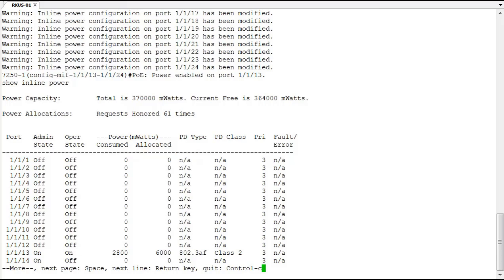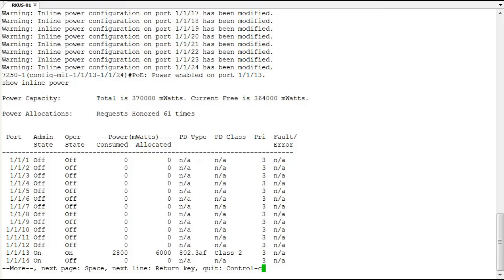For example, if you have a two power supply switch and one of those power supplies goes down, you have devices that are maybe utilizing and needing the power that both of those power supplies provide. You want to make sure that some devices stay powered on at the sacrifice of others. Maybe those would be the IP phones over some other powered device that's on the network, or you may want the wireless APs over the phones.